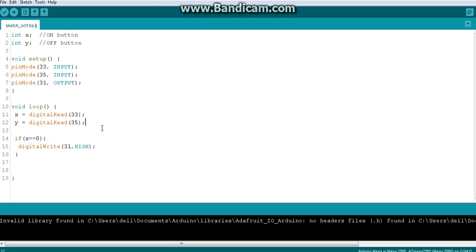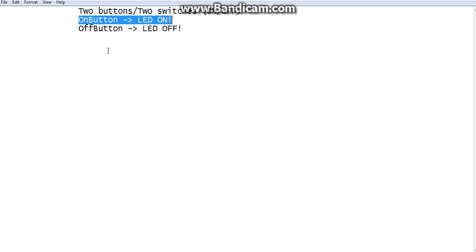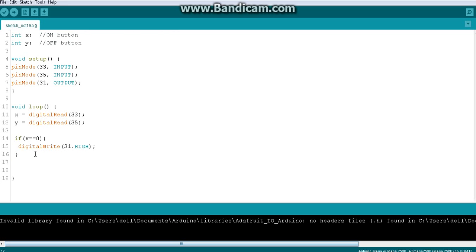So this is the difference from what we have studied up to now. So now you have to use your brain on how you can do it. You cannot write an else and switch off the LED. If you write an else part and switch off the LED, what will happen? Even when you take your hand off the on button, the LED will go off. But to switch off the LED, we want a separate off button, so that exclusively only that button can switch off the LED. One button can switch on, but it cannot switch off without the other. Taking the hand off is not enough. You understand? So can you write an empty else and do it? No, you cannot do it.